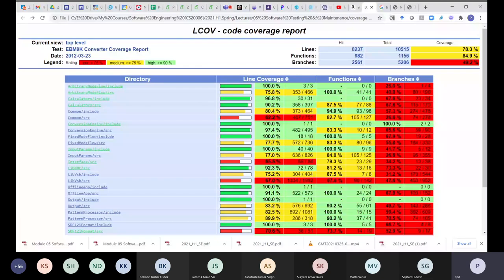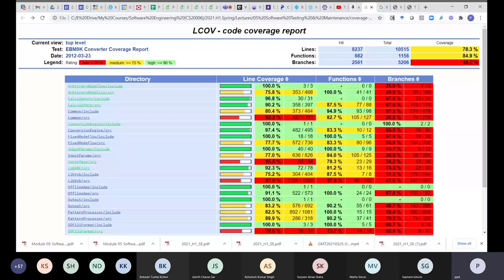This was for Toshiba in Japan, and EBM stands for electron beam machine. So we were building a mask writer for the ICs, an electron beam mask writer. It had to do with a lot of different geometry and so on. And 9K was a version number, so it was the 9000 version of that test.